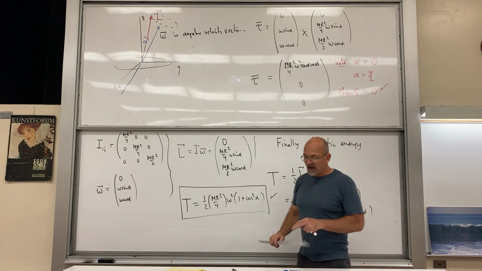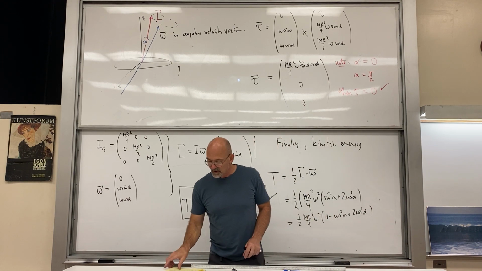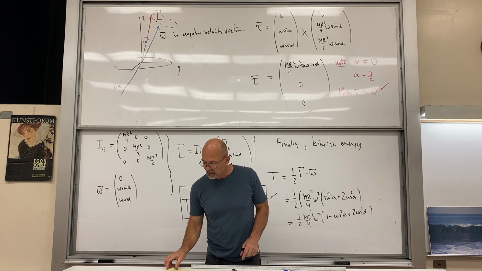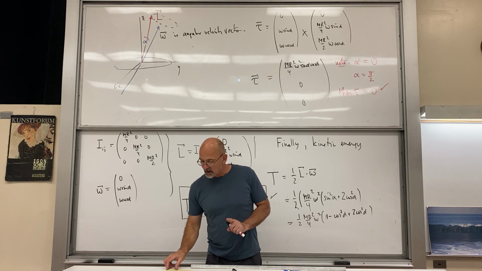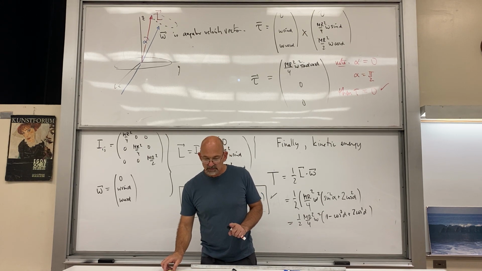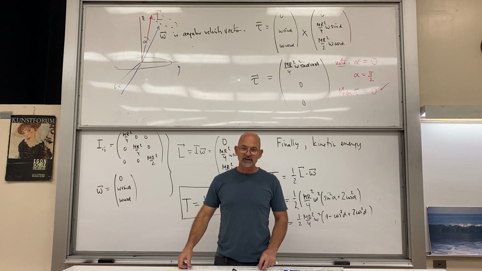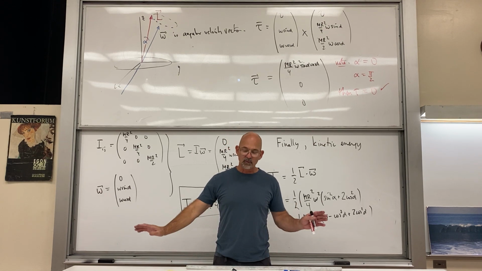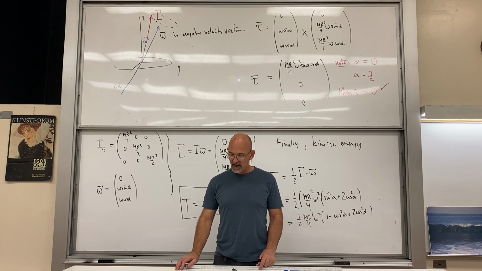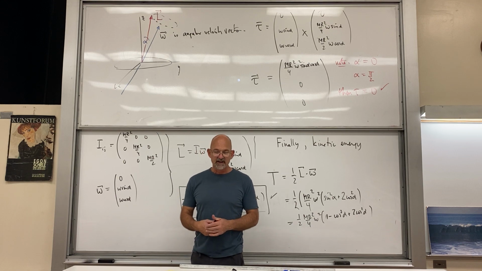Yeah. Okay, good. So next time we're going to talk about, well, I'll just announce it, we're going to work our way up into what are called the Euler Equations. Euler was everywhere in math and physics, so Euler has more than one set of equations. The Euler Equations for the rigid body, that's what we'll do next time.